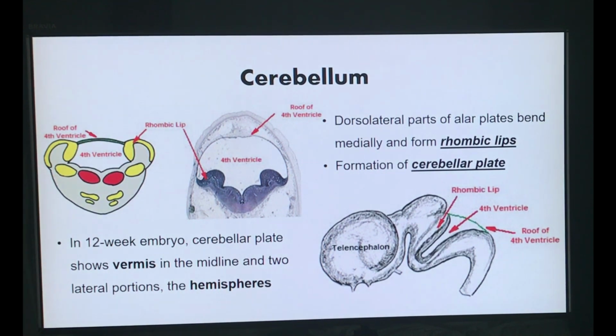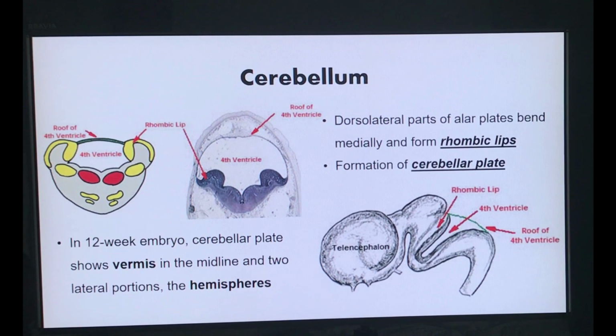Now coming to the development of cerebellum. Though the cerebellum is considered under higher center, it doesn't have the same features of the spinal cord or brainstem, because in the spinal cord and the brainstem you see gray matter at the center, with white matter surrounding. But in the cerebellum, since it is a part of the higher center, it has gray matter at the outer aspect, the outer cortex, and inner it has the white matter.